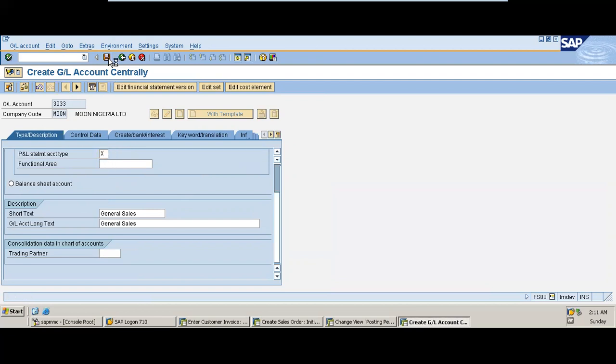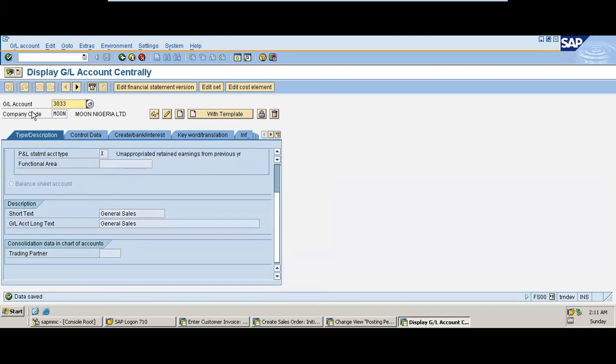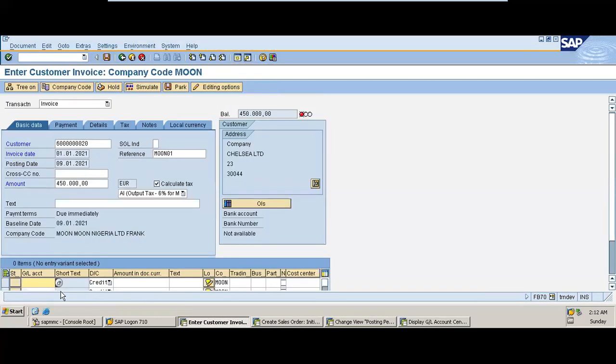Save this again. Okay, so this data is saved. So we have the general sales account 3033. So I'm just going to go back to the invoice 3033, confirm the amount of 50.